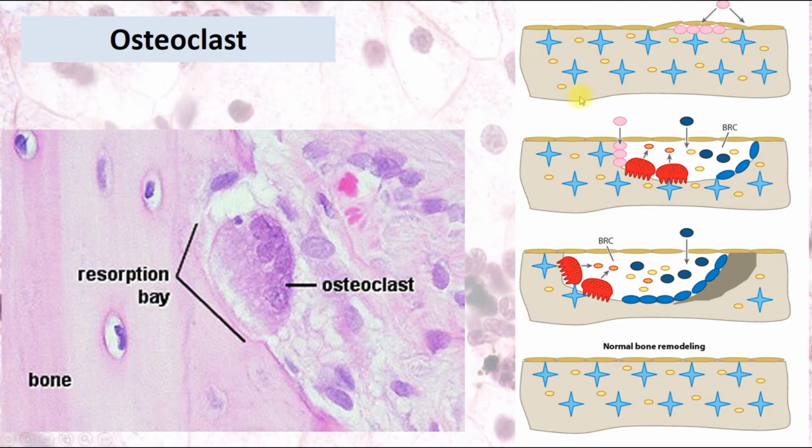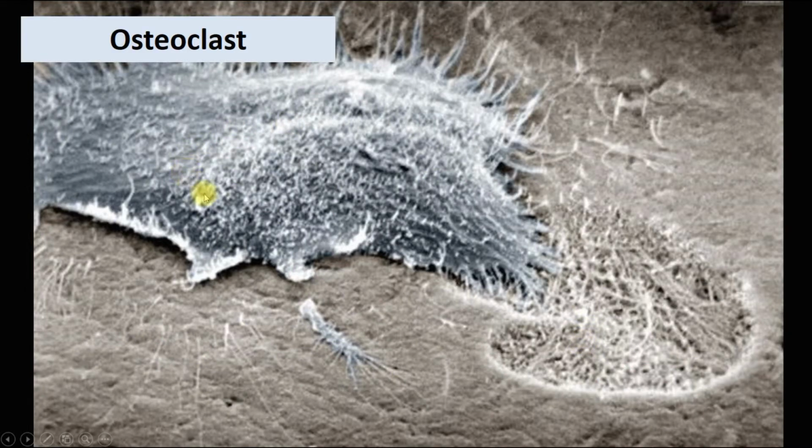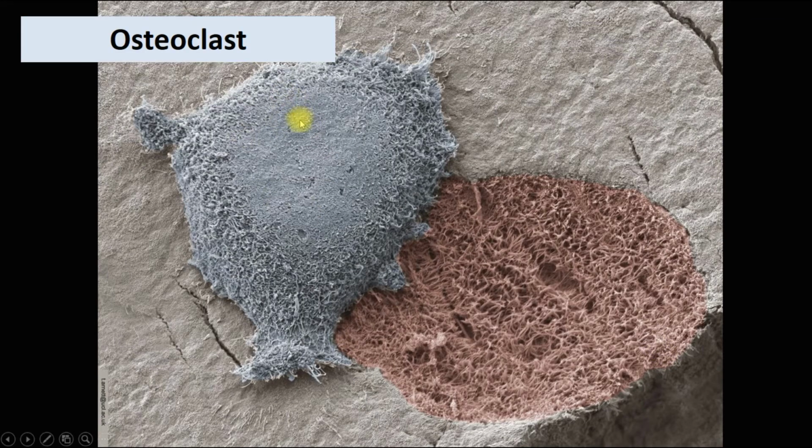Here we can see the surface of the bone and its resorption lacuna, where osteoclasts are working. And look here, we can see osteoblasts, which are producing new matrix. So it's called bone remodeling. And here we can see also an osteoclast and its lacuna after bone resorption. Also an osteoclast and a bony lacuna.